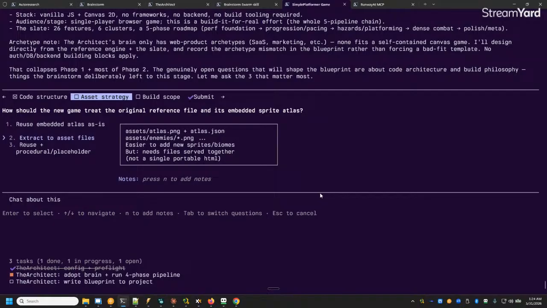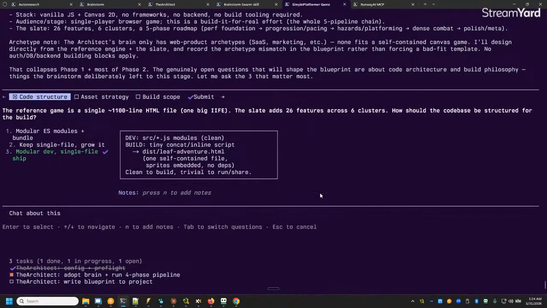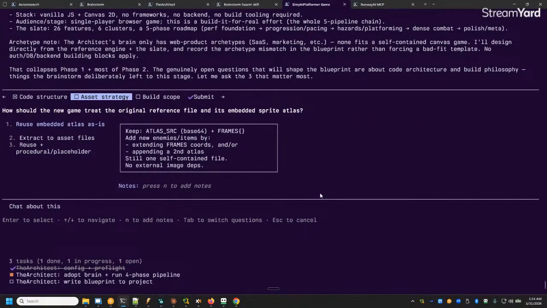Easier to add new sprites, biomes, but needs files served together, not a single portable file. That's right. Keep atlas source 64. Reuse embedded atlas as is.